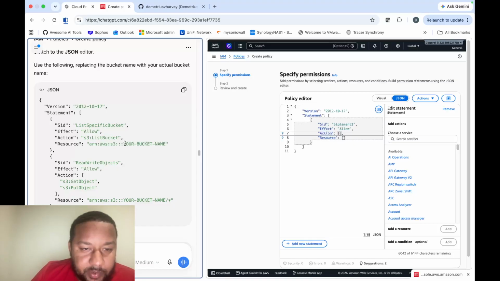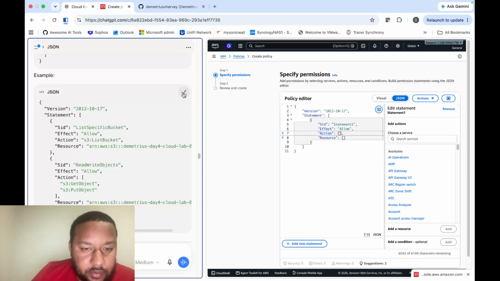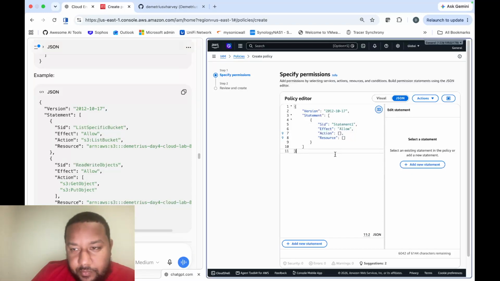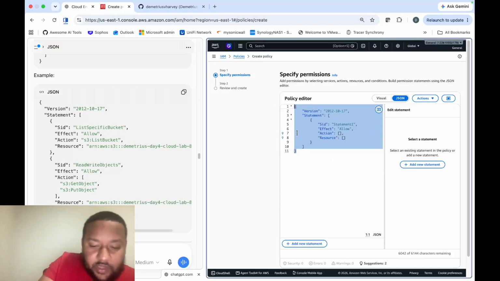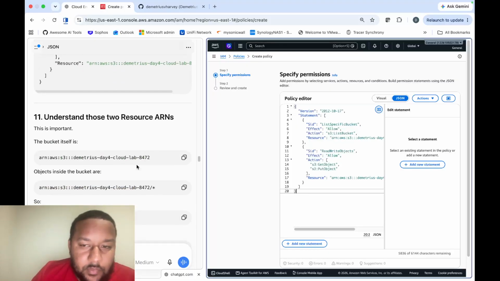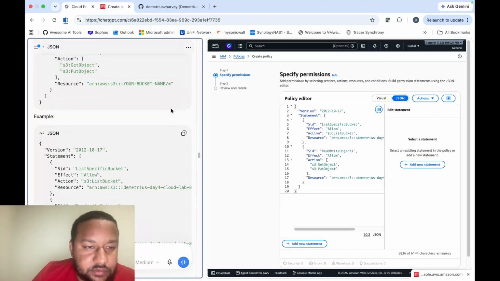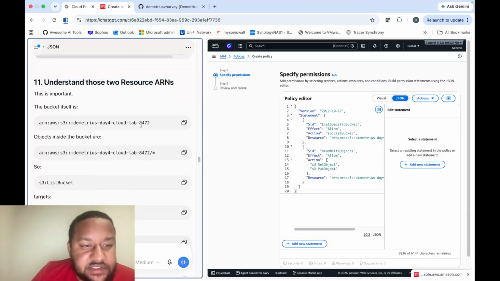So we're going to put our bucket name here. So again, here it is with our bucket name. Boom. We're going to copy all that and paste. It's saying, understand those two resource ARNs. Well, this is important.